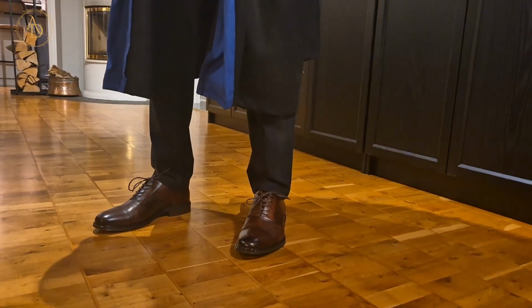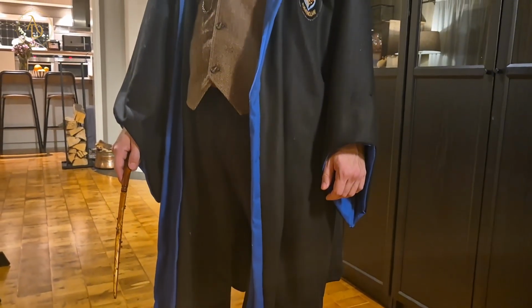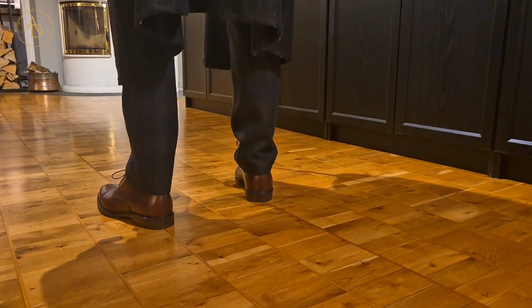In addition to the vest and shirt, I put on some nice trousers and some smart looking shoes. For this cosplay, I took a great deal of inspiration from the fashion in the Fantastic Beasts franchise, which happens in the 1930s.